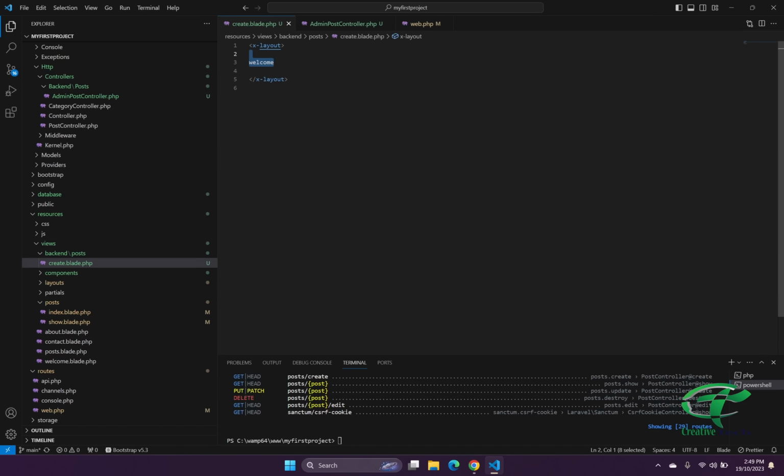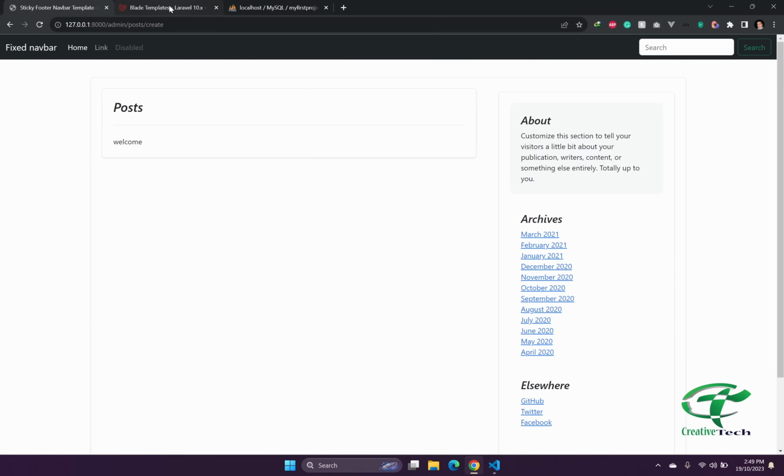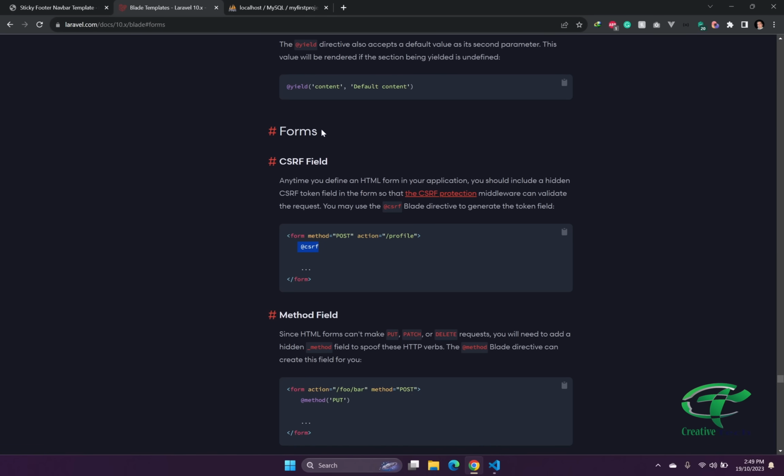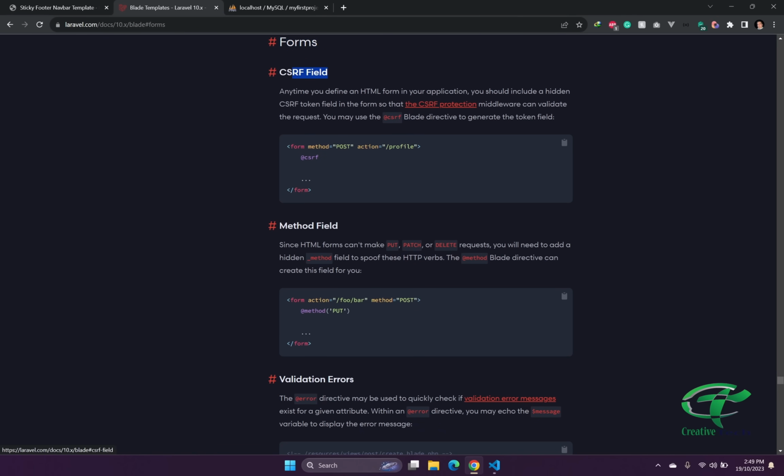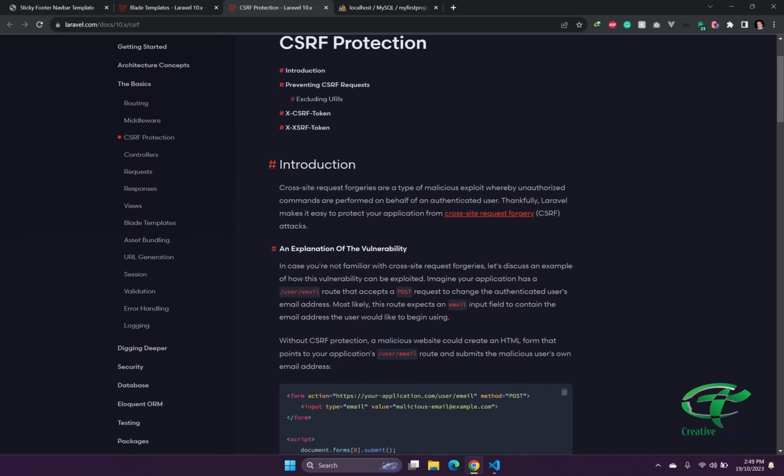Okay. So now let's remove this, and if we come to the Laravel documentation, forms, we need a CSRF field for each form. That is for security. And here you can see in the documentation, that is for cross-site request forgeries, to secure your application.